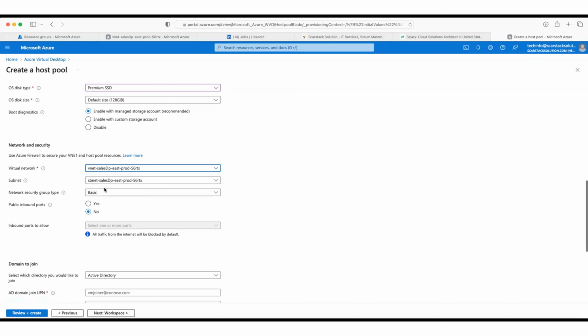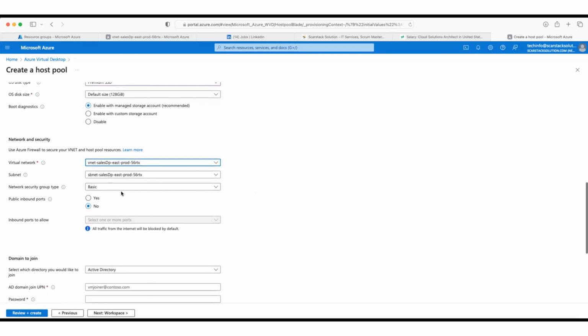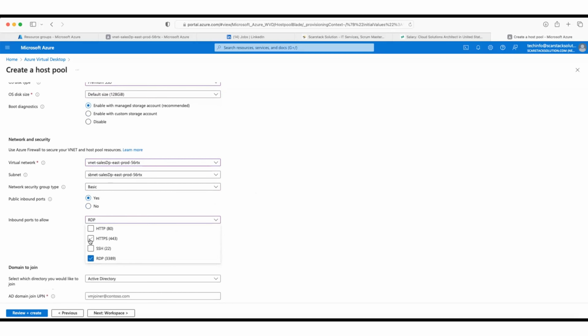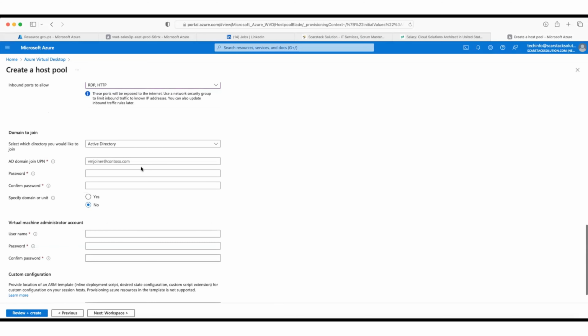For the network security group, you may or may not need that, but in many cases, you want to also just put that there as a backup in case you need it. And that is just an option to open what we call different protocols for your virtual machine to work with, depending on what you want to use that virtual machine for. So over here, I'm just going to give it two important ones. I'm going to give it an RDP so that I can access this virtual machine through RDP, and open up an HTTP port as well, in case we need to perform some web browser activities or expose our virtual machine to a web server. So I'm going to leave that way.